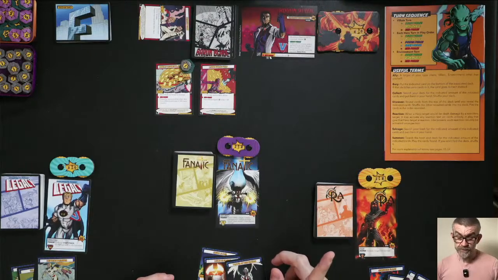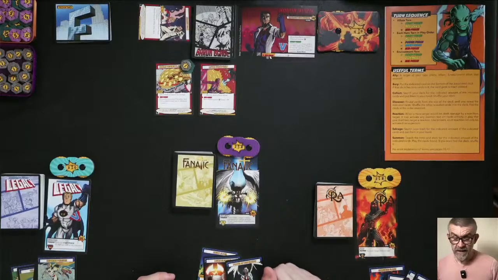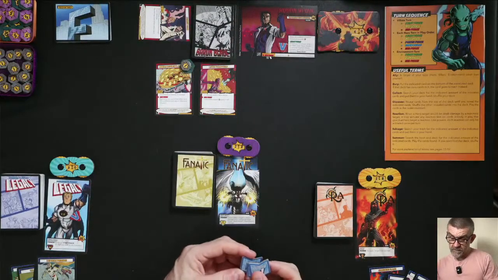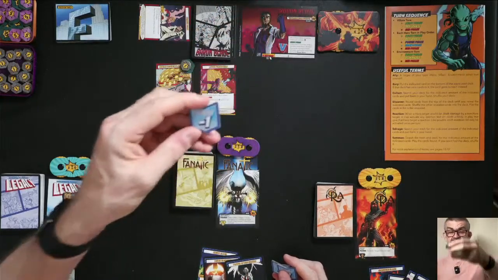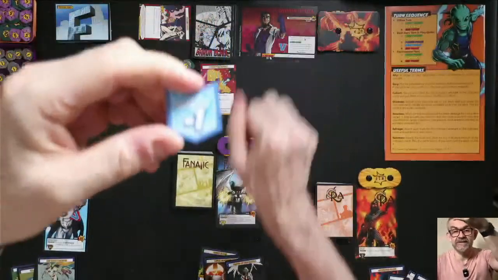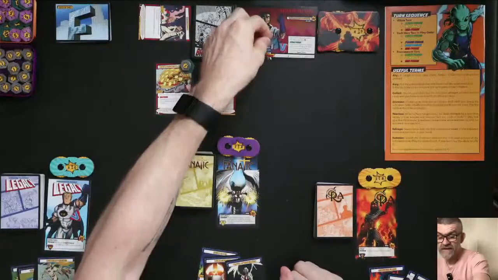Okay, so ongoing cards. There are some cards that will get rid of ongoing cards, but otherwise they stay out. So it says -1 damage dealt to Baron Blade. So what we will do is put a -1 damage dealt to this target symbol. There we go. So that goes on Baron Blade.